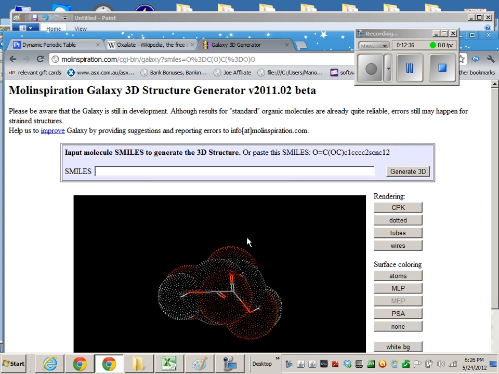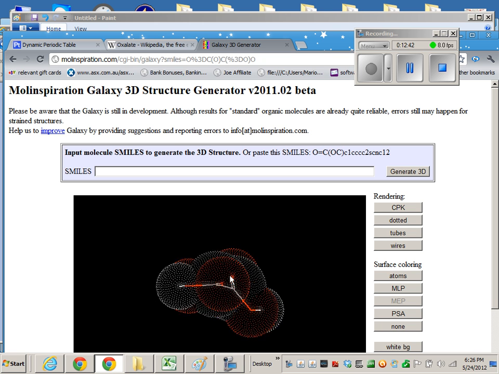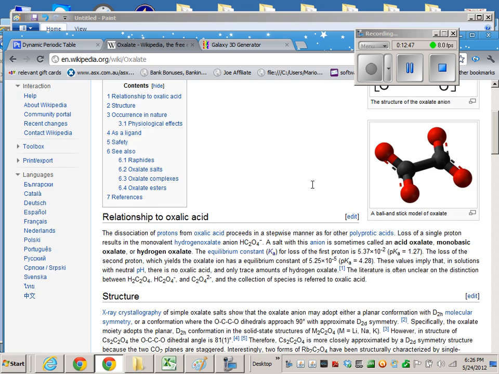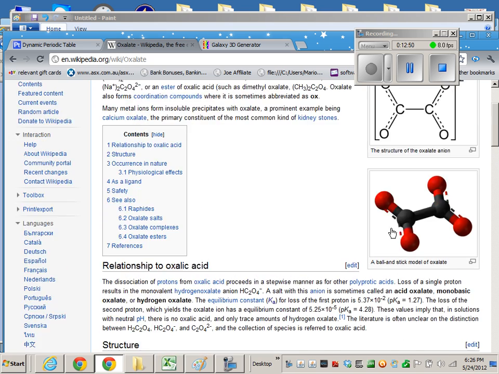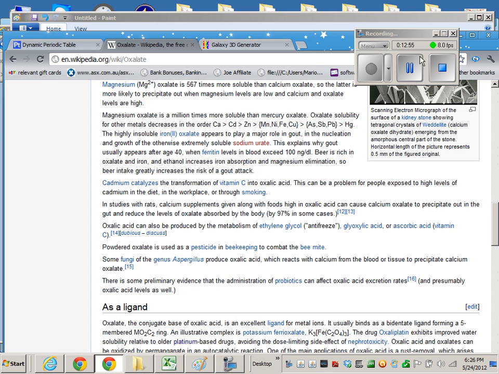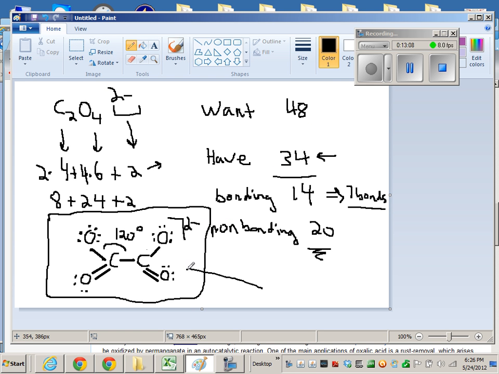It's not a tetrahedron. You're not looking at something that's square, that's tetrahedral, or that's trigonal pyramidal. This thing's pretty flat. If I go to Wikipedia, yeah, it looks kind of flat too. So our model for geometries based on valence electron pair repulsion, the VSEPR model, actually worked out pretty well here, and that's how you can create the Lewis structure and predict the geometry of this molecule.